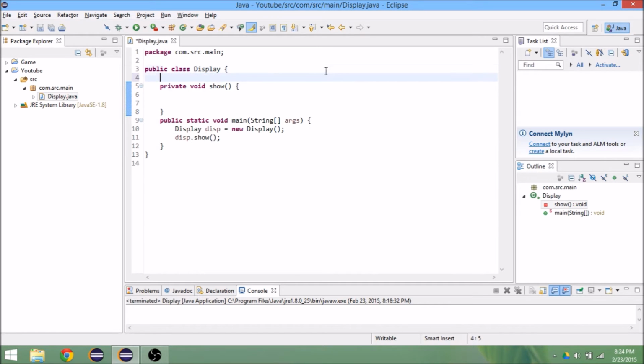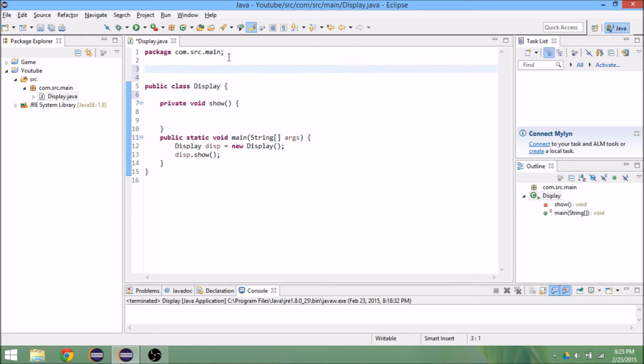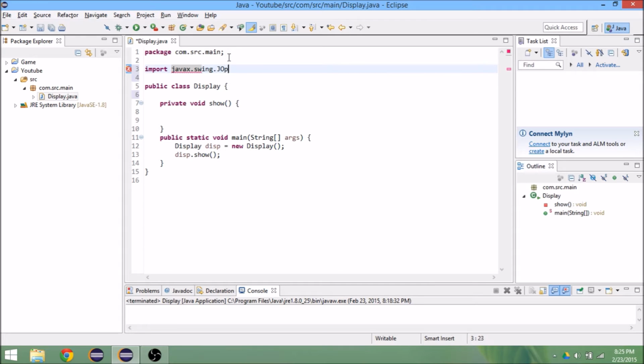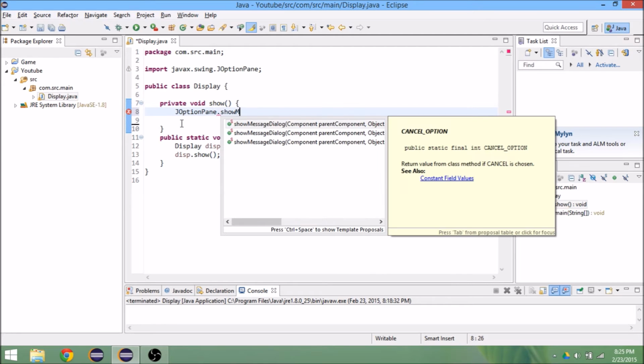First of all, we're going to need the JOptionPane class, and thankfully that's already included in Java, so we can just go ahead and import it because we're going to be using it. So type in import javax.swing.JOptionPane, and now in your method, type in JOptionPane dot and then showMessageDialog.